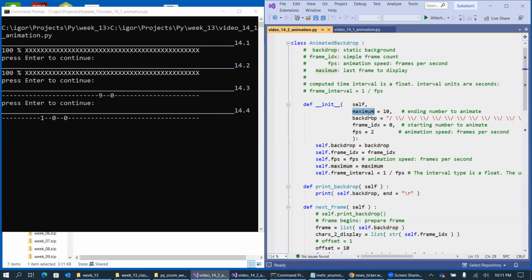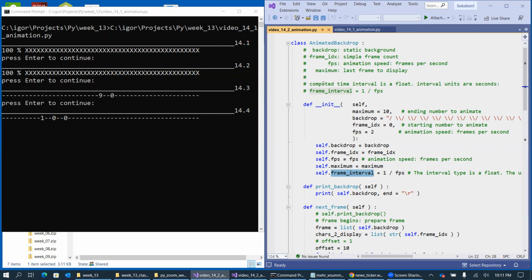So integer, string, another integer, and another integer. These data attributes inside of our objects will inherit the data types of these parameters. At the same time, as soon as we use the division operator, it returns a floating data type. So frame interval is going to be a floating data type.